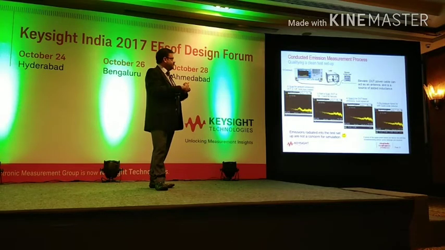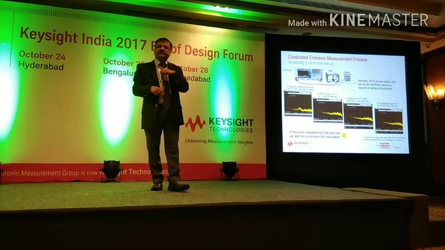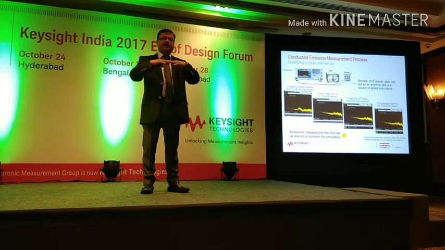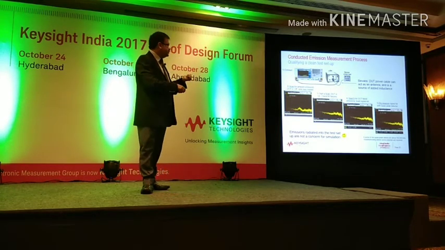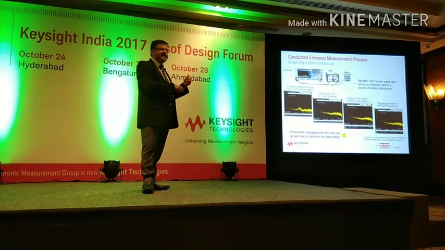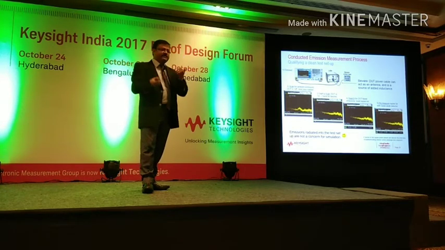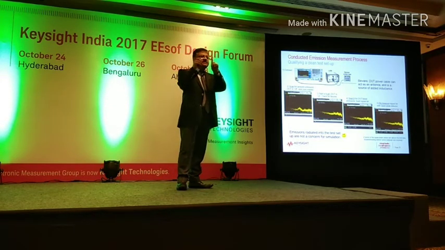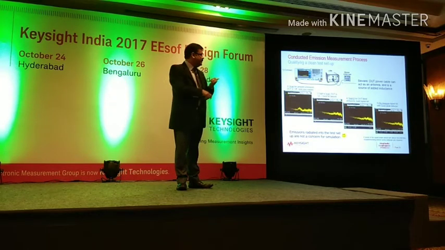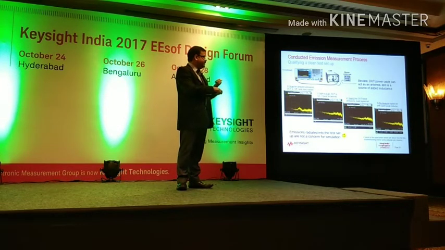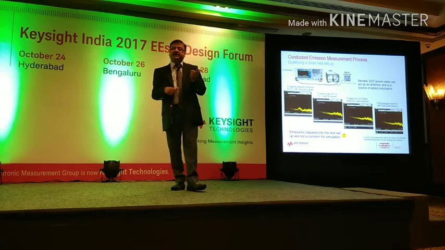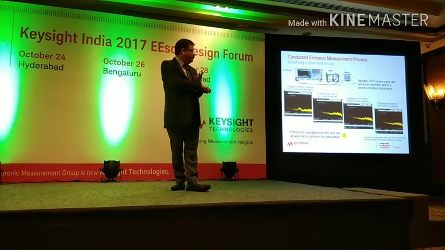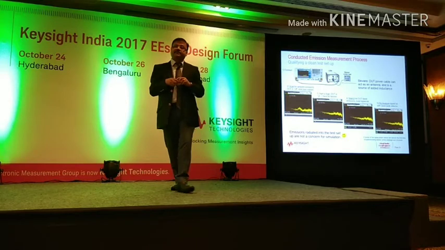You connect everything together in the recommended configuration. Switch off the DUT and just scan and see if there is any radiation. That gives you the inherent noise in your test setup. Then you switch on the DUT and check for compliance failures. Where did you fail to meet the compliance limits? And then search for DUT emissions, build the signal list. Find out at what frequencies you are failing, and build a list of that. You go back and probably change the detector and remeasure. If even by changing the detector you still have the compliance issue, you go back and redesign or modify your EUT, or the electronics which you're testing.